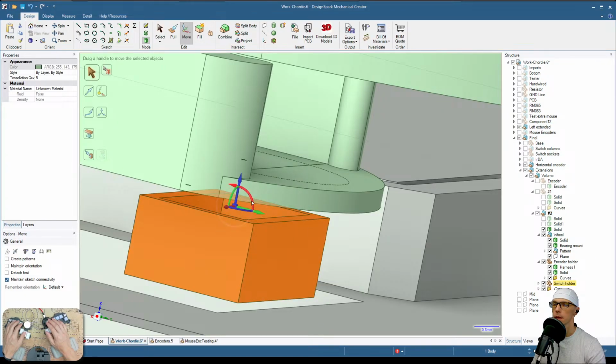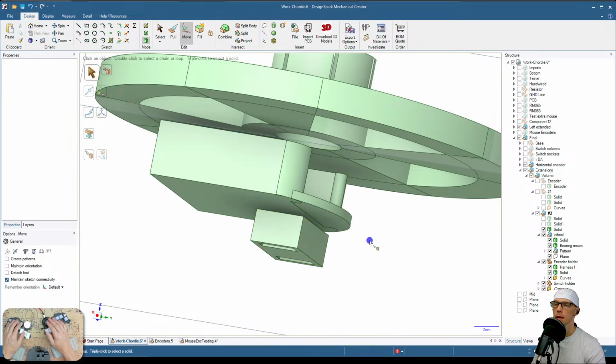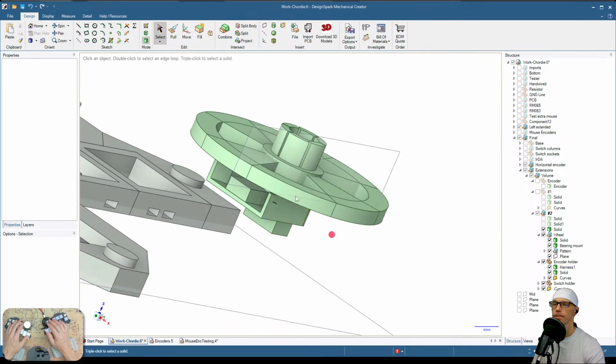Okay, one more try. How far are we from here? Should be 0.8, right? 0.8. Okay, so more or less it's the same as our previous design.